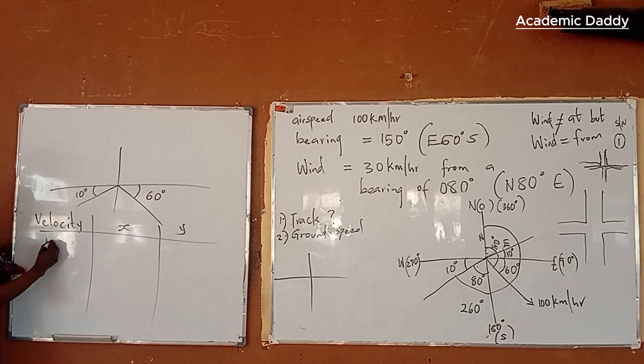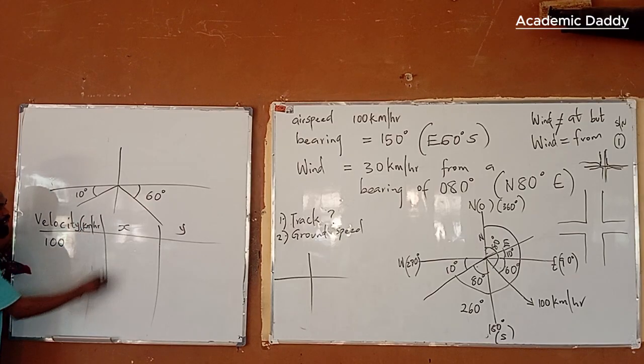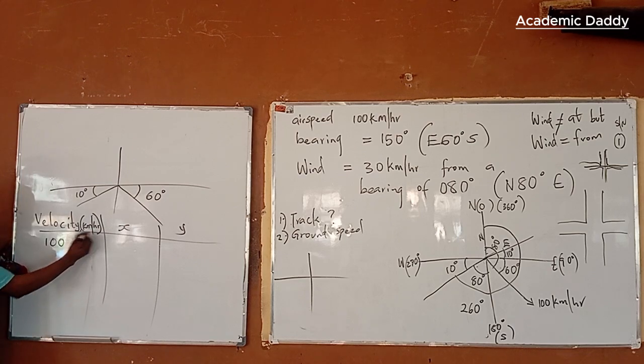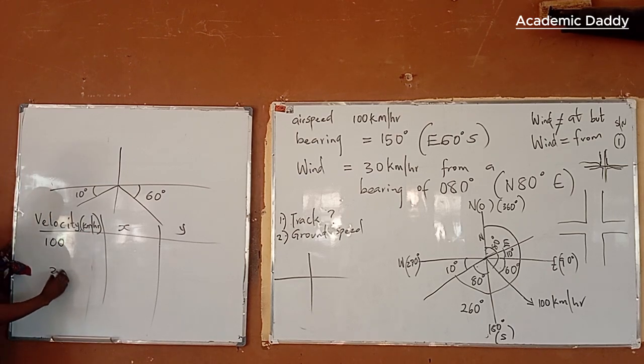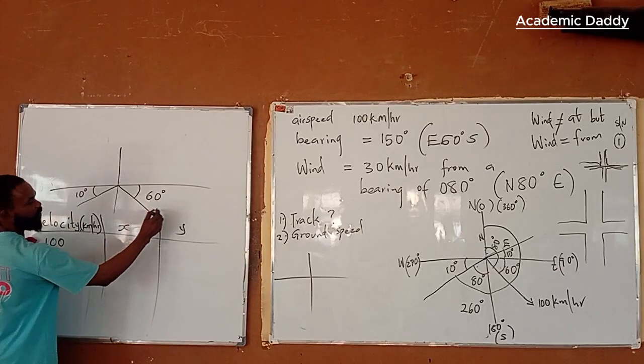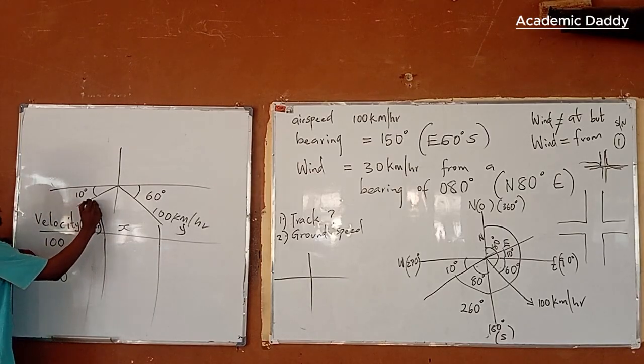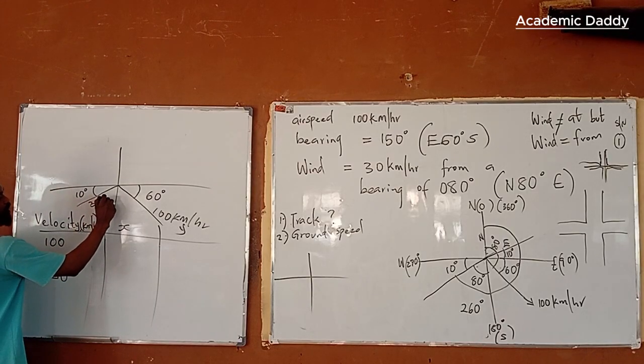I have 100 kilometers per hour, and it is of no use doing this because I can just come and say the velocity. That is why you do practical, to learn all these things. And just say this is kilometer per hour. You finish there. Then I just come and write 100, then I come and write 30. So when I'm taking this 100 to the x-axis, notice, this is the one for 100 kilometer per hour, and this is the one for 30 kilometer per hour.